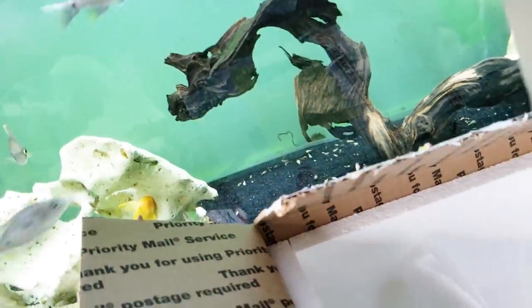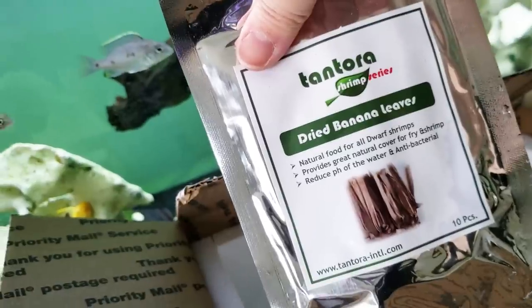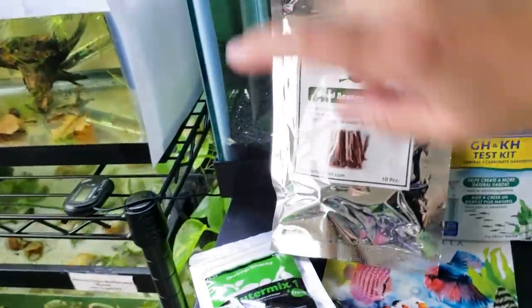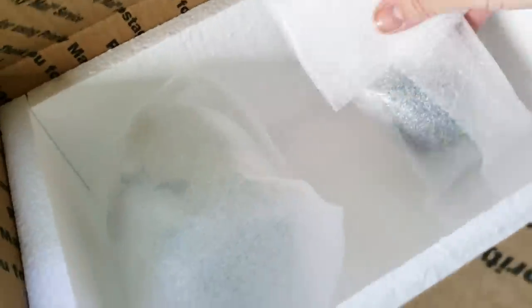We also have the dried banana leaves, which are really cool. I want to actually implement these for my betta breeding projects. And then we've got the shrimpies right here. So this is, what is in here? Oh, there's more. Wait, I think there's more. What is that?